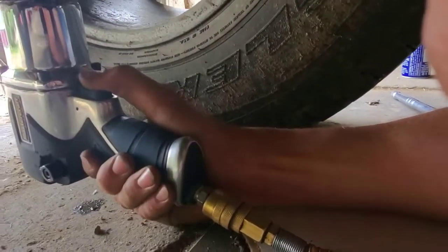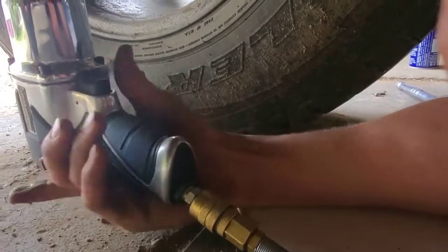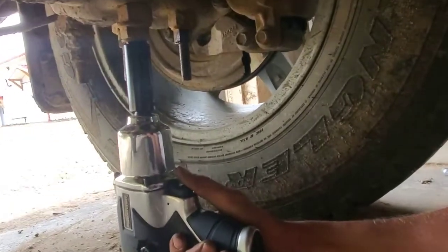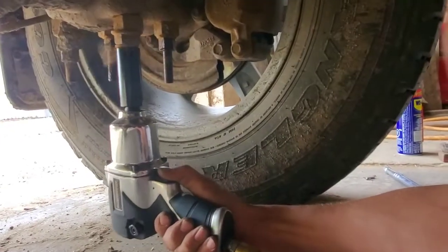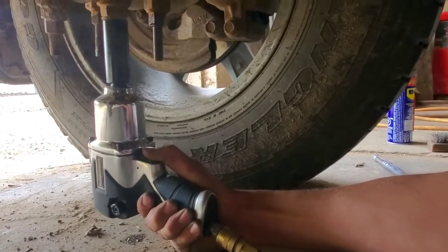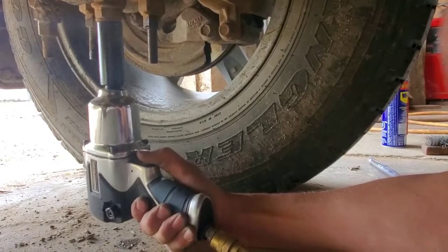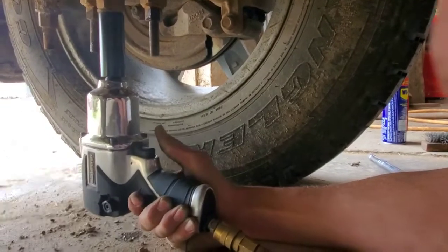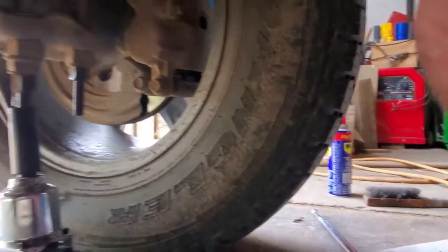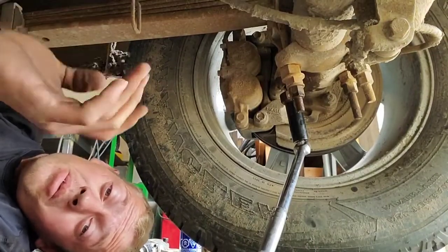Okay, which way are we going? No way. Probably the wrong way. Trying to do this with one hand, it's kind of hard. New piece. That doesn't want to work. This is really hard.